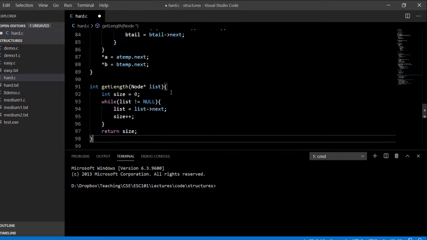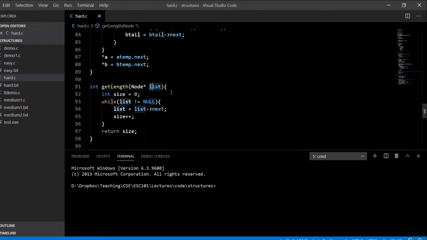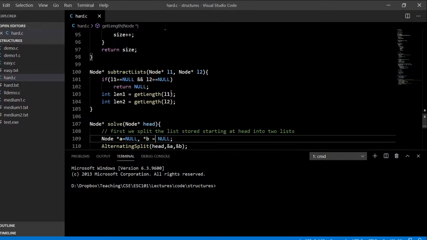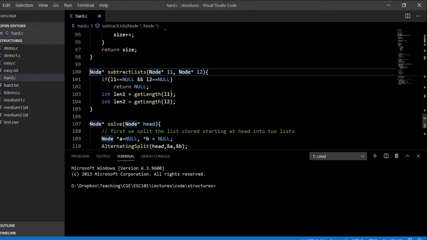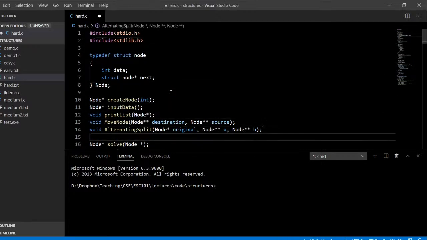I return the size. So this small function is taking the address of the list, iterating through the list using the next field, terminating when the pointer is null, and returning this integer, which is the size of the list. For completeness, let us declare these above also.